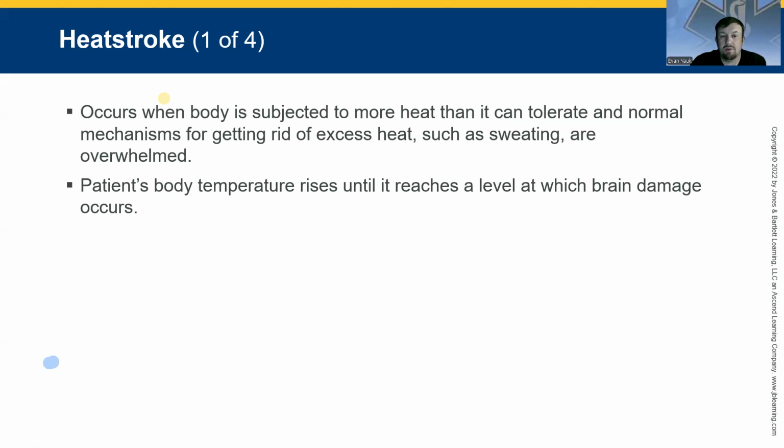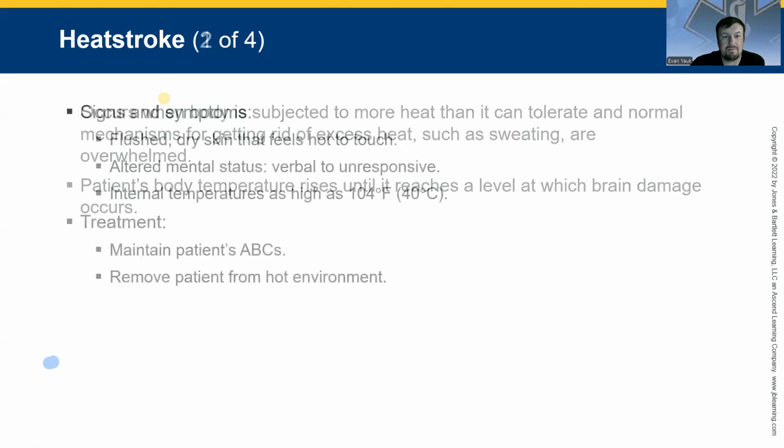So when our body short circuits and we don't know how to sweat, we don't know how to get that excess heat out of our body, our temperature starts climbing up and up and up, and then that's when we're going to get that altered mental status. We're going to get the unconsciousness, and it can get deadly.